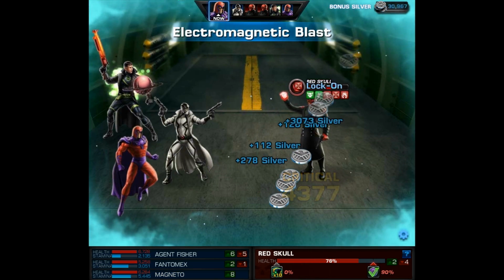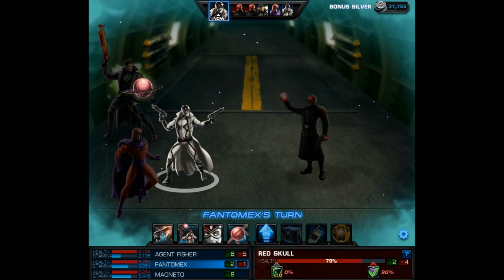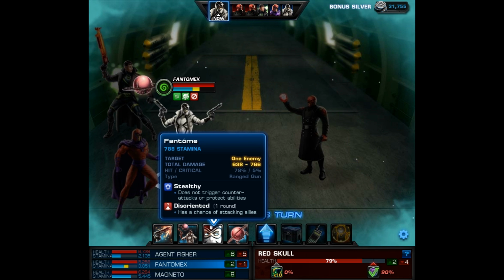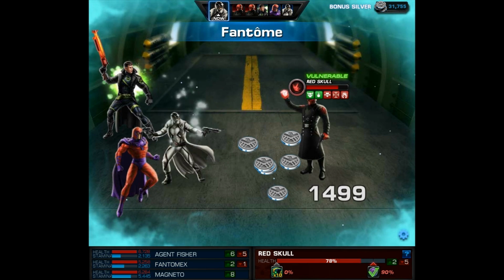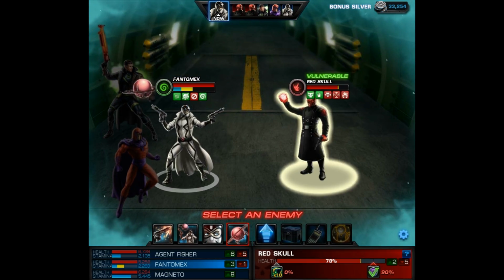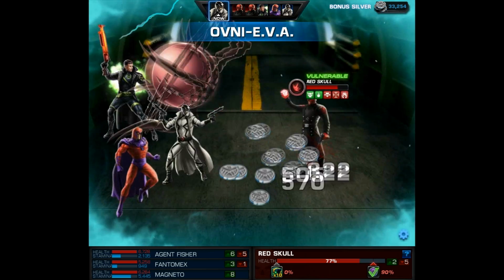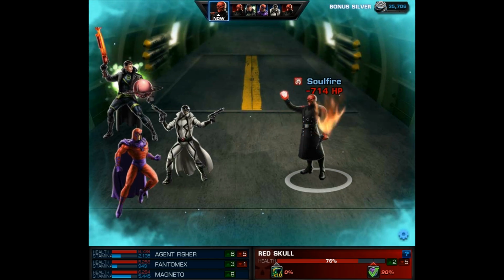And it just keeps growing as you do more and more damage. Right now we have Red Skull at 79%. And I really didn't need to go any further, but I needed bonus silver, and for the purpose of the video, I wanted to go ahead and complete the battle, which I figured would be when the boss fled. But we'll see what happens.